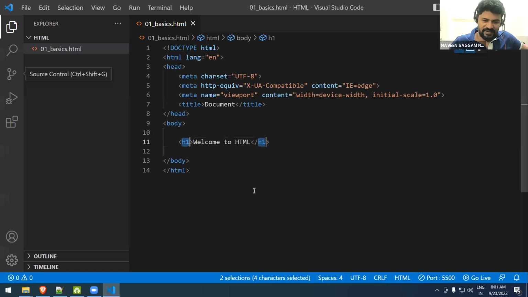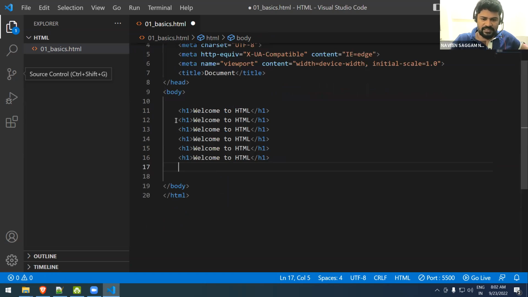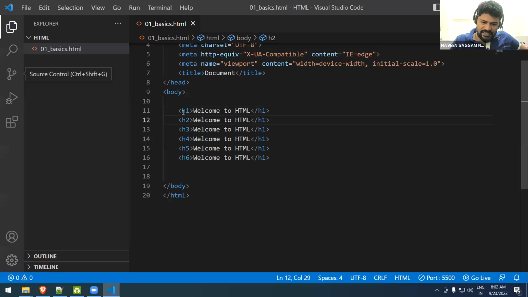So like that, you have multiple of these. How to copy this line? In WebStorm, it is Control D to copy the previous line. Okay, so let's copy this and paste. See here, I'll change this to H2. One more is H3. One more is H4. One more is H5. One more is H6. Okay, so I save. Now check, see, this is the H1 tag, H2, H3, H4, H5, H6. This is the lowest heading and this is the highest heading. So these are the header tags.